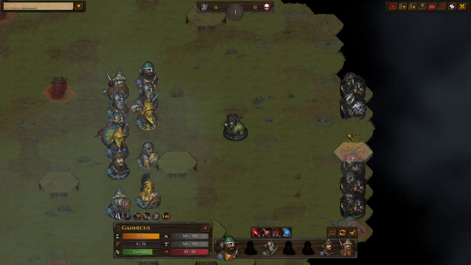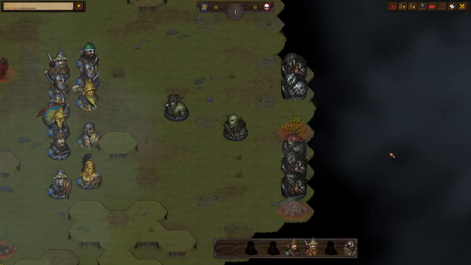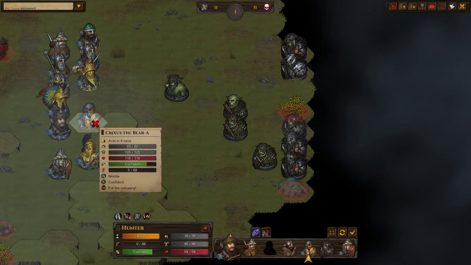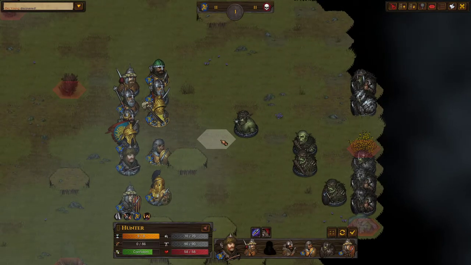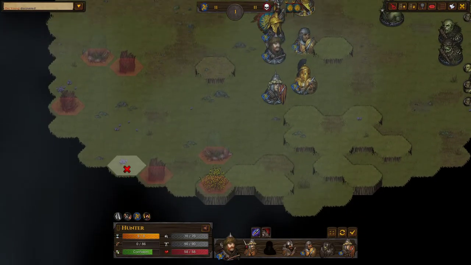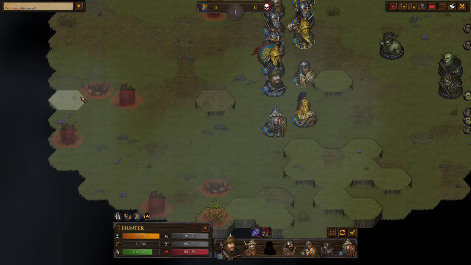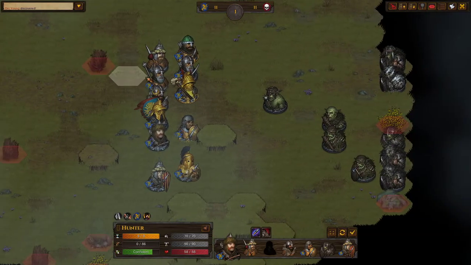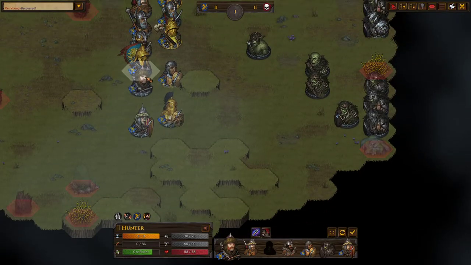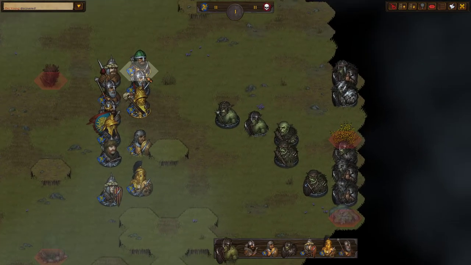Alright, what do they have? 1, 2, 3, 4. I want to know how many warriors there are. Watch out for this hex. The problem is warriors can push you off it. So I do not want to take this hex. It's actually kind of an argument for falling back to this general area and using these blockers. But they don't outnumber us enough where that is necessarily a good idea. Let's see what they do first.